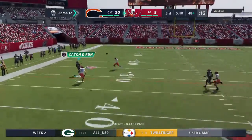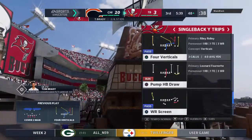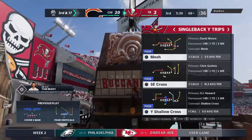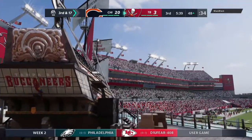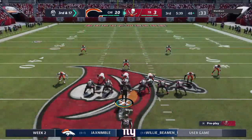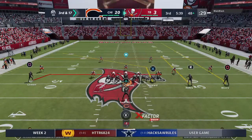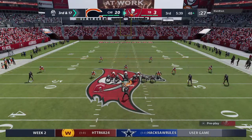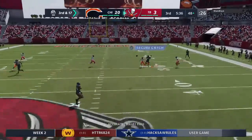Brady going to throw. And that is incomplete. A lot of force bearing down on him there. He could not hang on. It's 3rd down. We saw this a lot in the first half, and it continues. These receivers just not able to get much separation. So that means they have to win the 50-50 balls. They've got to go up with the defender and find a way to start coming down with them. And this time, contact and another incomplete pass.